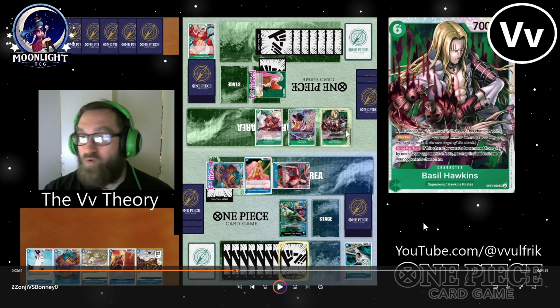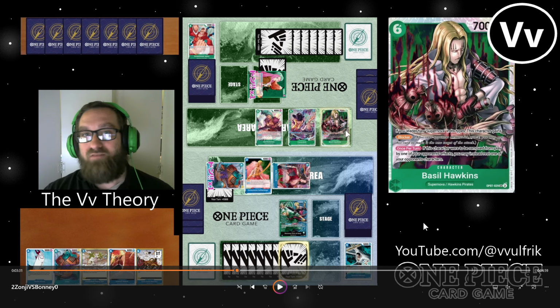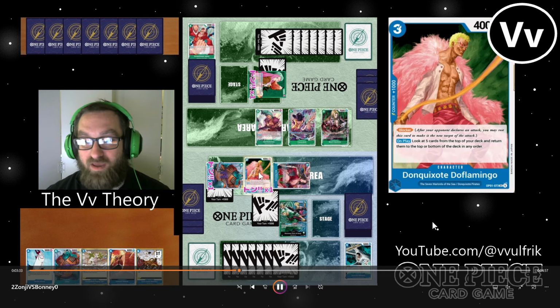Well, here's the thing. According to the rules right now, unless something changes in the future, and according to the sim as well, if he has no character to rest, then he's going bye-bye. He can't save himself from the removal. Now, he cannot target leaders, so I don't have to attack with my leader yet, but if he has no character on the board to rest, then I can get rid of him with removal. And that is a big, big deal.